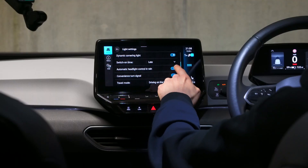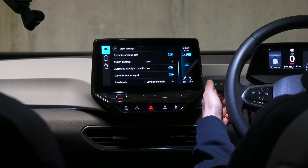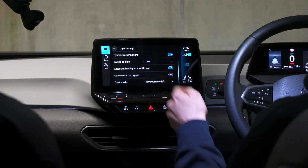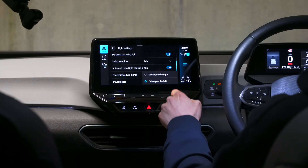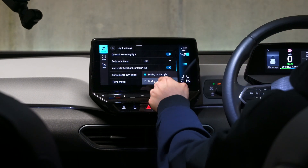Important for Europe - and actually a legal requirement there - you can enable or disable the headlights coming on automatically when rain is detected on the windscreen. The convenience turn signal is also self-explanatory: when you put the turn signal into the first detent position, you get three flashes. If you disable the setting, you just get a single flash. And lastly, the travel mode, which adjusts the beam of the headlights slightly to not dazzle oncoming drivers when you go into mainland Europe. By default in the UK we drive on the left, but you can switch that to driving on the right. This may actually happen automatically based on GPS data. Interestingly, driving on the right versus left, there is practically no noticeable difference - there is still that upward kink towards the curb side, even on these quite advanced matrix lights.